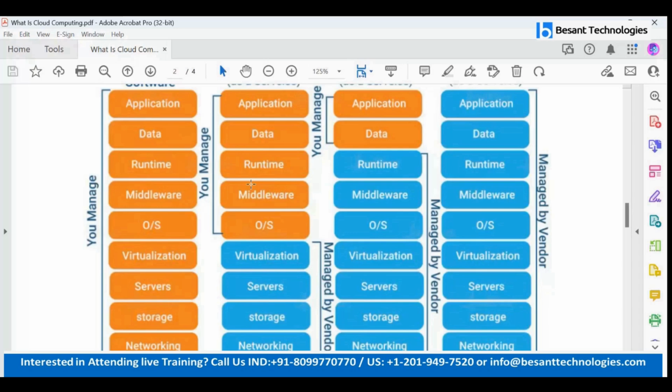In case Microsoft releases security patches or Linux releases their security patches, we need to install them and manage the operating systems on our own. In case of a runtime version upgrade, we need to manage those things on the infrastructure service. We need to manage the entire infrastructure service, I mean our own infra.